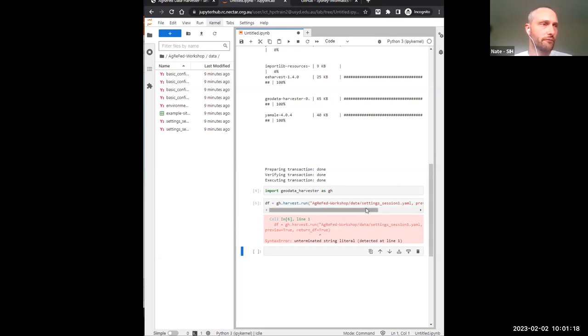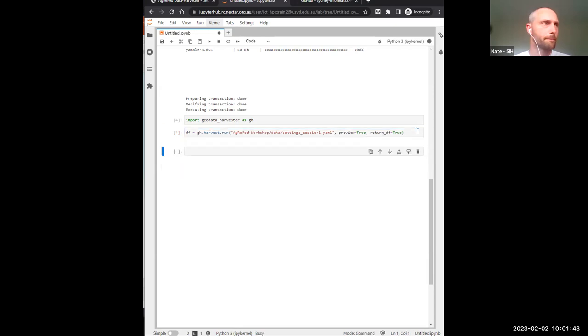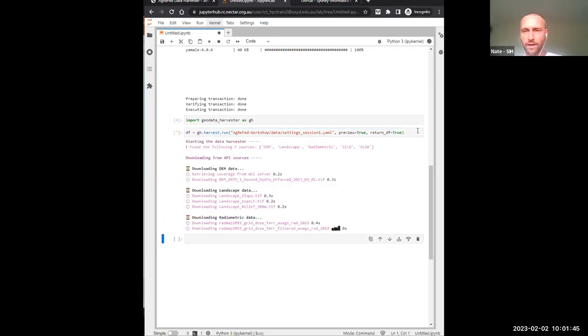Okay, all right. And I've already messed something up. So, unterminated string literal, that just means I missed a quotation mark there. So that looks better, that's all in quotes. Maybe I'll give myself a bit more screen real estate. Let me know if my font needs to be bigger or anything as well. There we go. Okay, let's try again. Okay, we're running. Everyone's running okay. Hopefully you got ahead of me. We'll look at it go.